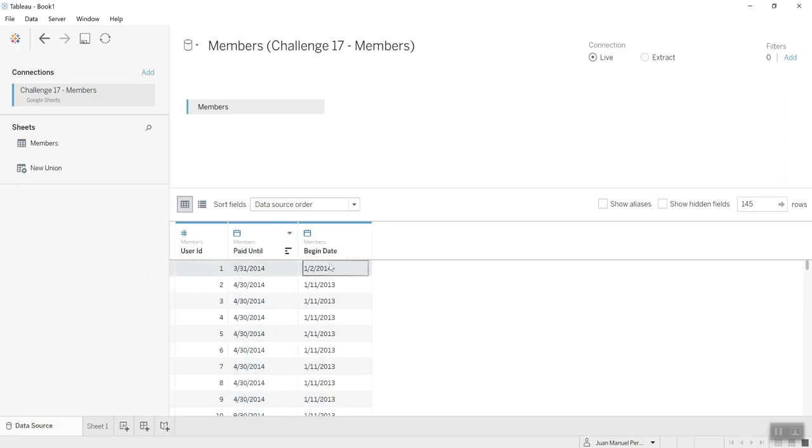For example, for the first person, they were not in the club for that long, less than a year. But there are some people here that have been for more years. The question is, how many members were there in the club at a certain moment in time? In other words, if somebody asks me how many members were there on the 12th of April of 2015, what is actually the answer for this? This problem is analogous to a lot of other problems. For example, how many products were there in our warehouse on a certain day?